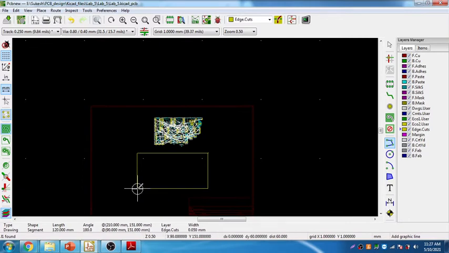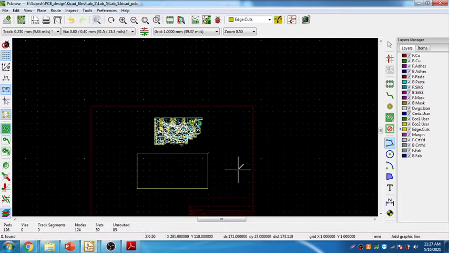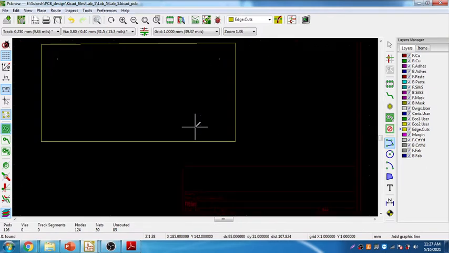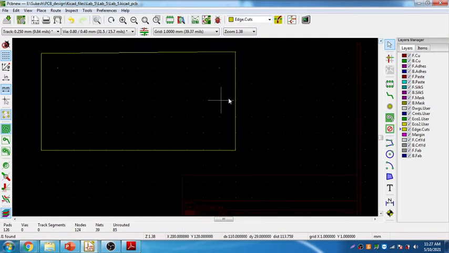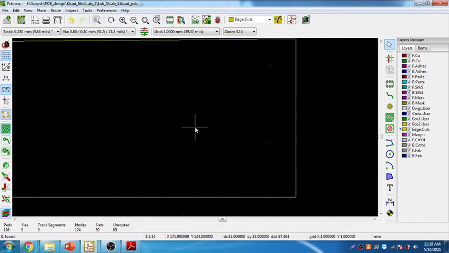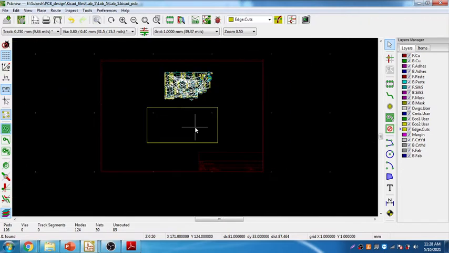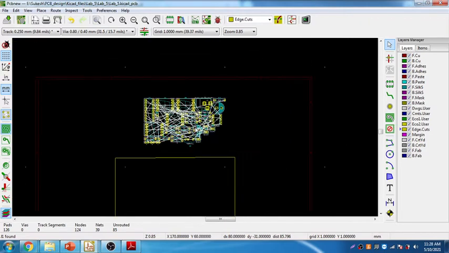So yes, it's complete. So we created a board edge, and yeah, something wrong with that. Okay, it doesn't matter. We have to delete that. We need to do that again. Okay, anyway, it doesn't matter much. So what we'll suggest is we just place the components one by one inside this box. So this is the board cut we decided.